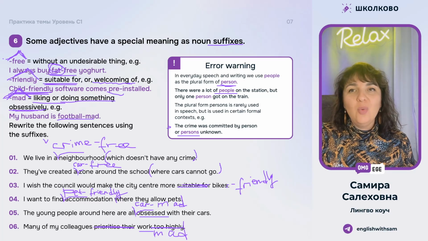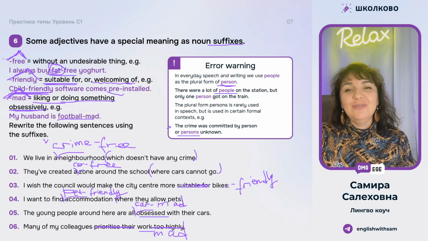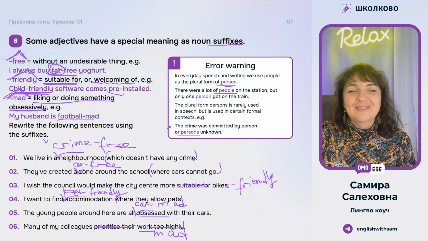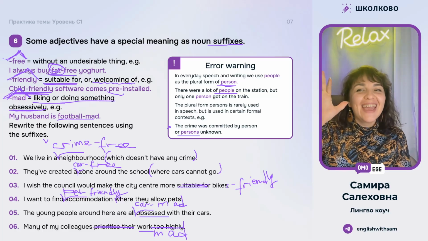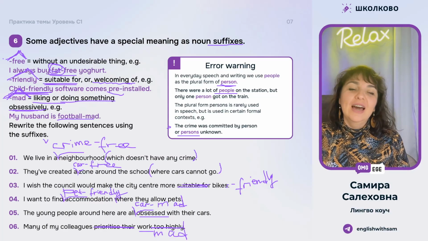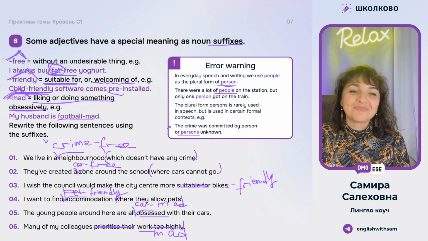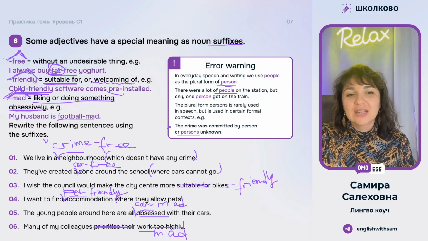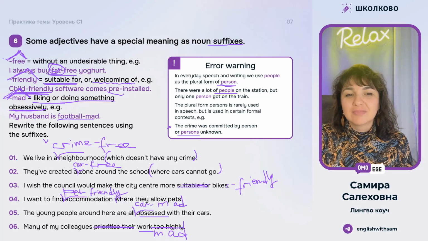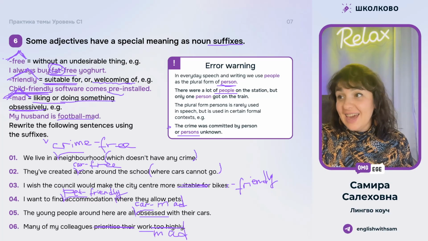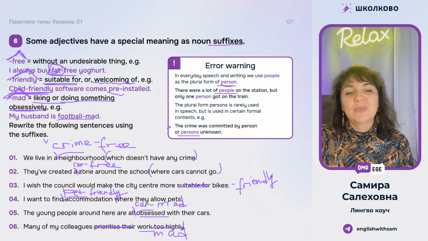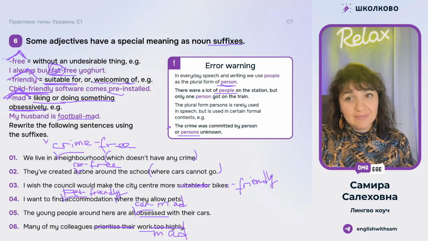Okay. Are we guys English mad with you? If we are, just write it for me. Okay, say yay. Yes, we are. Are you guys studying mad? I actually am work mad. I am. Yeah. Without any doubt. Yes, we are. That's right. Okay, so I hope you've got the idea about free and mad and friendly. Yeah, it was nice.